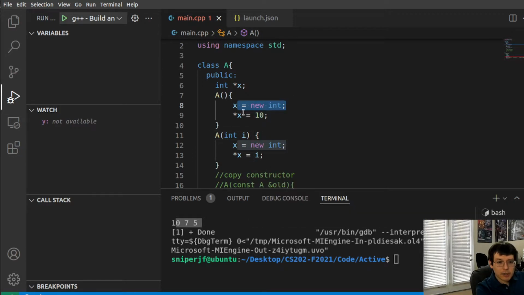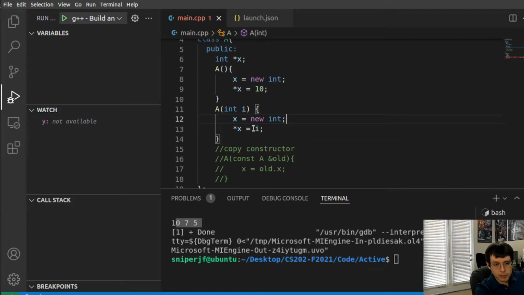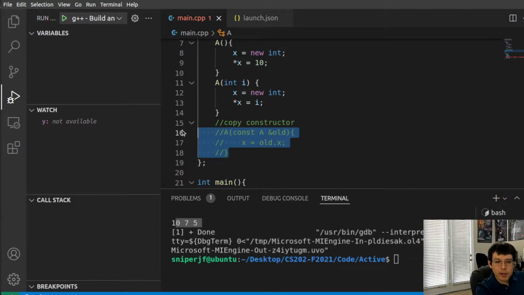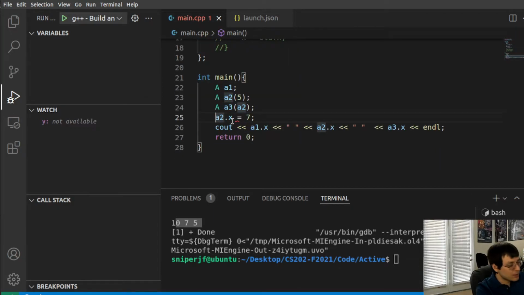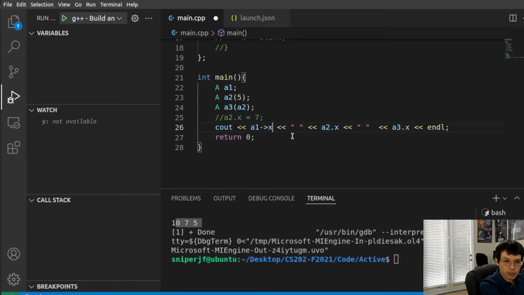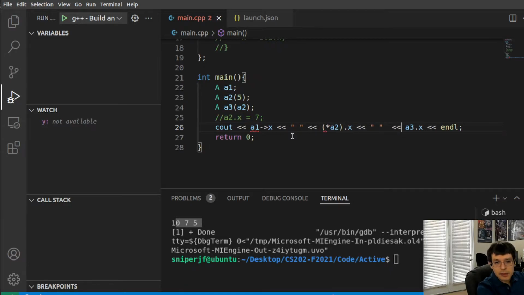All right, we have our dynamic variable. We have a 10 in here. We have our other variable here for the one to put the parameter. We're assigning it to that. And we're not going to put a copy constructor, okay? And I'm going to comment out the change here and just let it run. Actually, I'm going to need to use either the arrow operator or I'm going to need to use my dereferencing and parentheses, right? So one or the other, but I'm going to mix and match so you can see you can do either or.